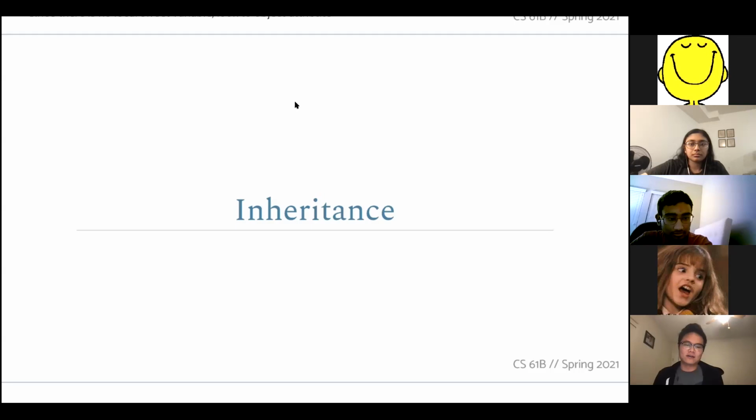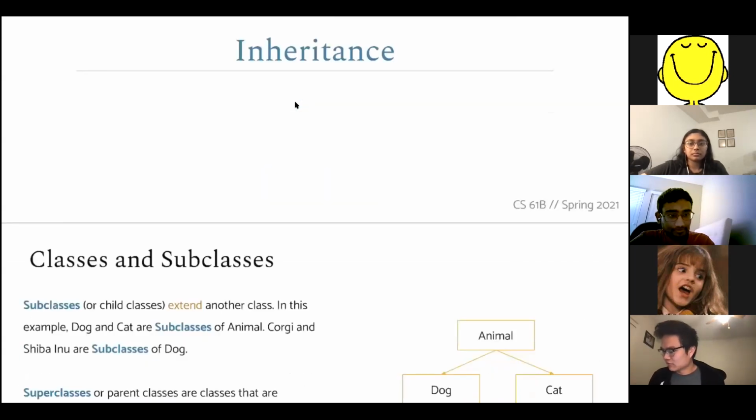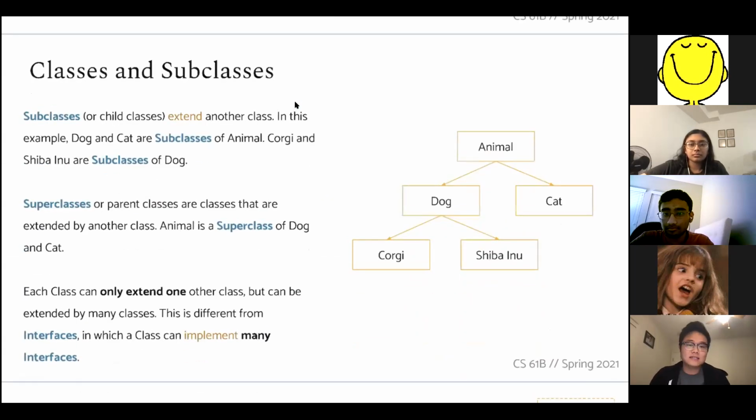So let's talk about inheritance, right? Inheritance refers to classes and subclasses, and in this class we also use it to refer to interfaces, although we'll use a different keyword. In general, all of these topics are ways of managing the complexity of a program, or organizing our classes so that a programmer doesn't have to write a lot of code, we're able to reuse code, or we can create some hierarchy.